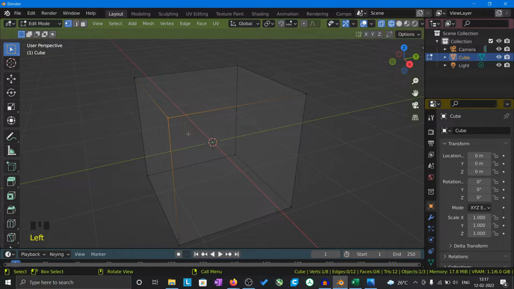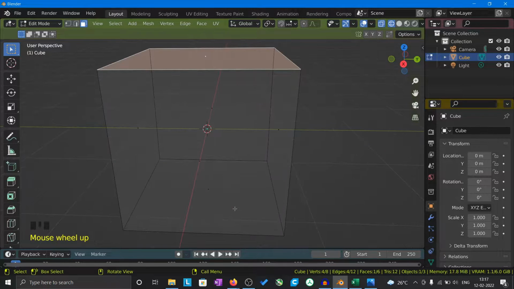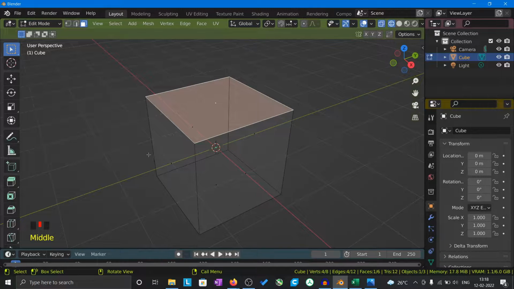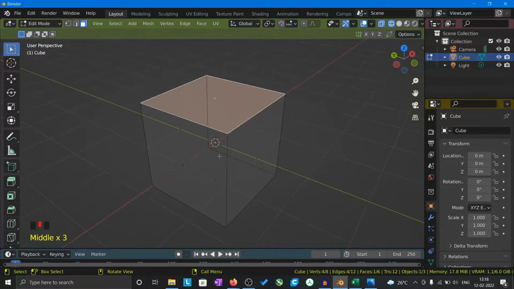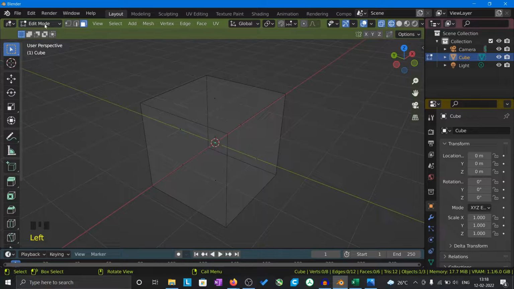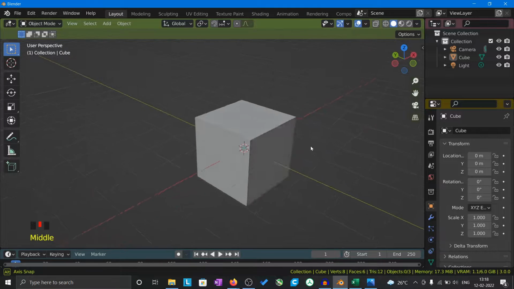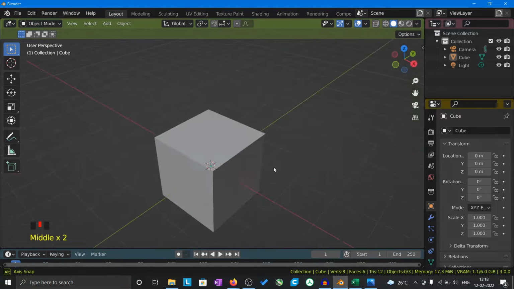So this is a vertex, and if I go for 2, this is the edge, and if I go for 3, this is the face. These three are fundamental, and while modeling any object, this helps you a lot. I'll show you how. Now we'll go to object mode and come back to the model view.